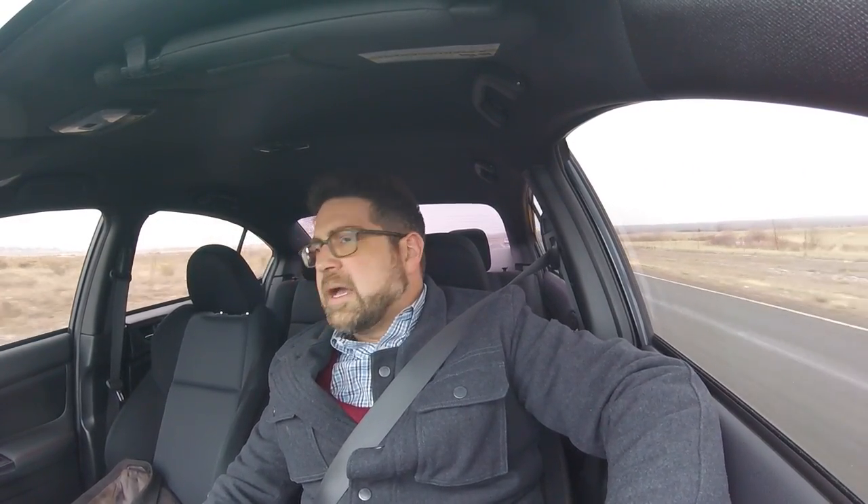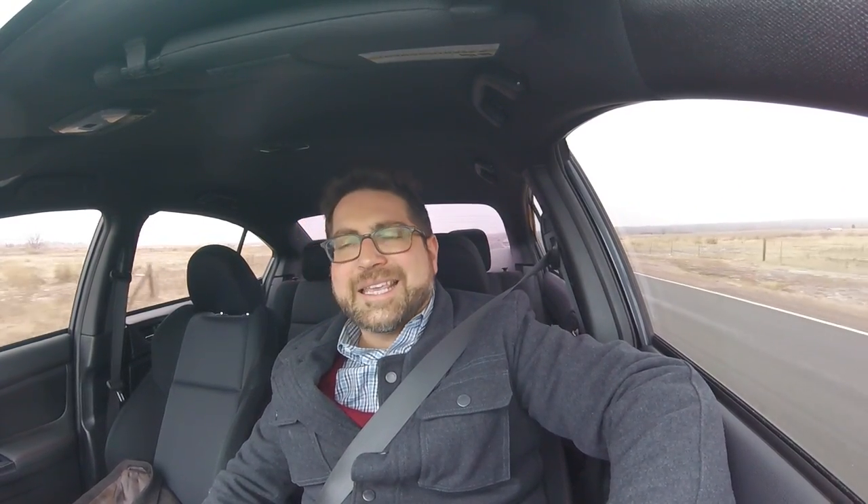Also today we looked at a Lexus GS lease, which was very interesting. Lexus is offering a $4,500 rebate if you are a lessee. It's kind of a bummer if you're wanting to buy the car, but we have a couple of ways to utilize that rebate and then purchase out the lease. I'm working through that right now with a client.